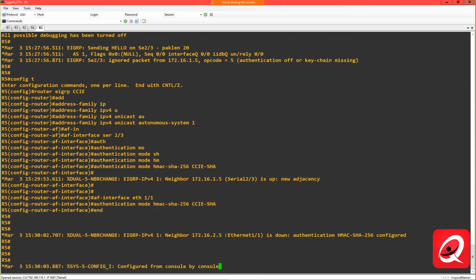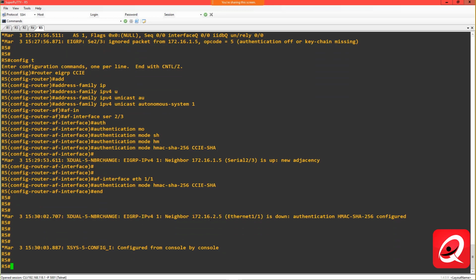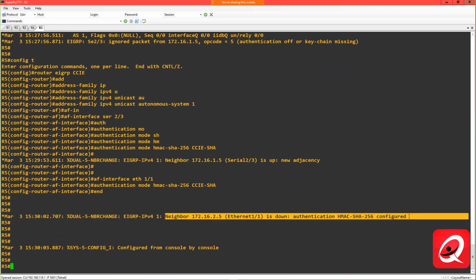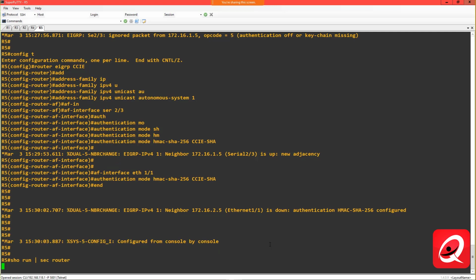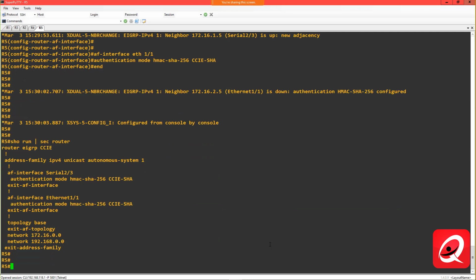And let's take a look at the configuration. So you notice we got an error: authentication is configured, the neighbor went down. Now that is not very descriptive, but it does indicate that there's an issue with authentication between that peer. So show run pipe section router.